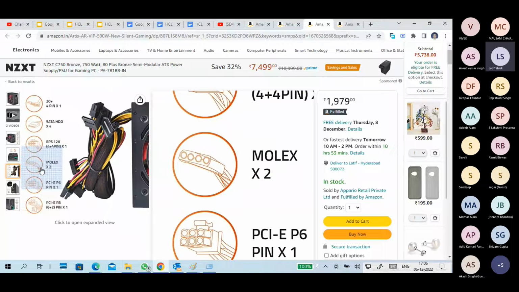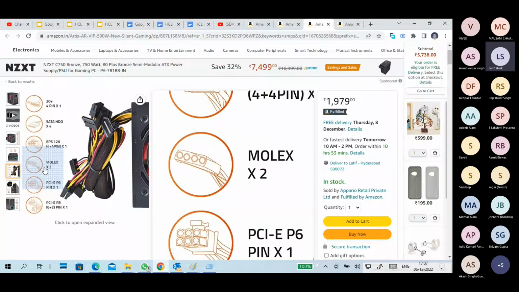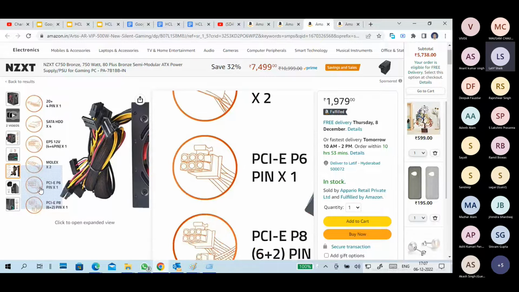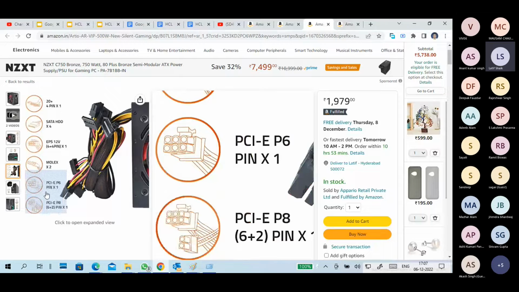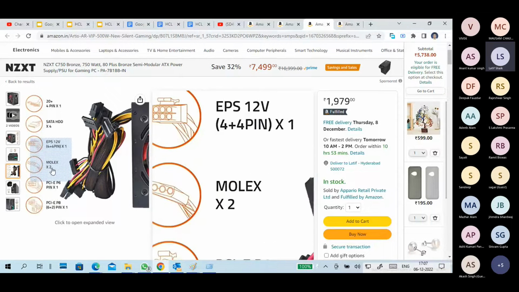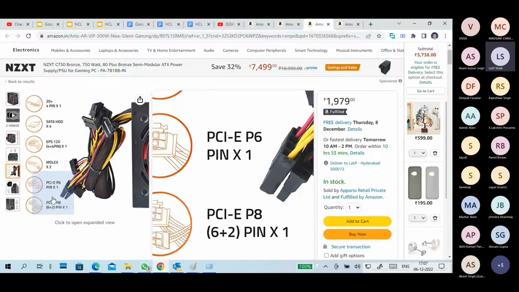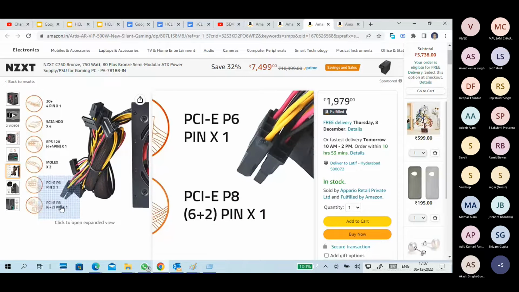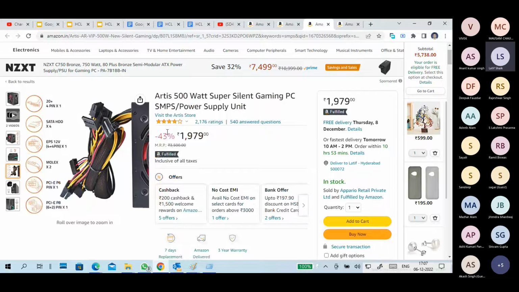If you have a SATA type of hard disk, then we need a Molex connector. This 6 pin connector is also given for PCIe, along with 8 pin and 6 pin. Depending upon your motherboard, you can use whichever is better. 6 plus 2 pin is also given. That's why the cost is higher.